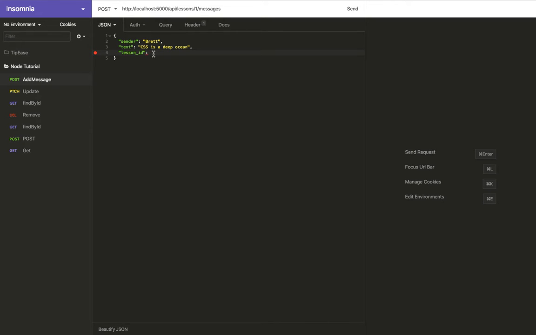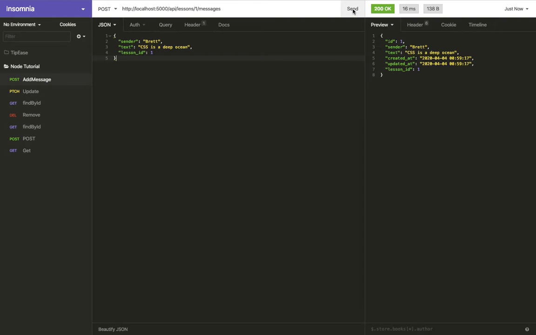So they might give us the lesson ID. So let's give it a lesson ID of 1, and let's add one this way, and then let's add another one where we don't add a lesson ID and see if it actually properly pulls it off of this all on its own. But for right now, let's add 1 and just see if it works. Cross our fingers. Boom, it added it. Beautiful. Now, we have to write our get messages in the next lesson, which is going to be way easier than what we just did right now.